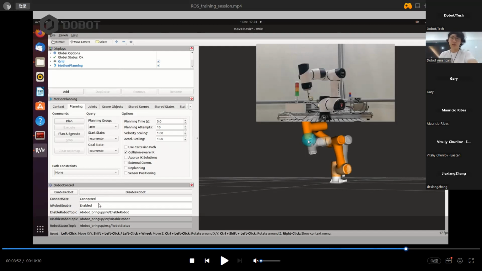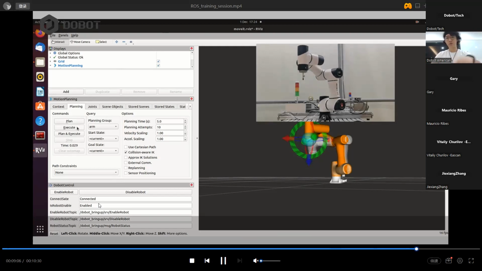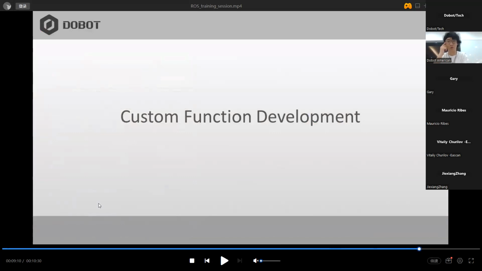Now we drag this end effector to somewhere else, as we did in the virtual space. Now it's on the real robot. So drag the end effector to your target point, hit plan and check if the move is okay. Then we hit execute. Now the robot will move to the orange point. There's some lag in the screen recording, but the simulation in RViz and in the real world should be synchronized.